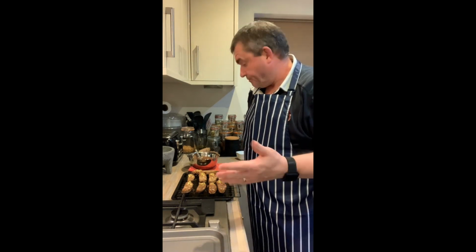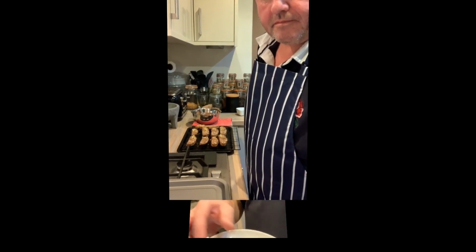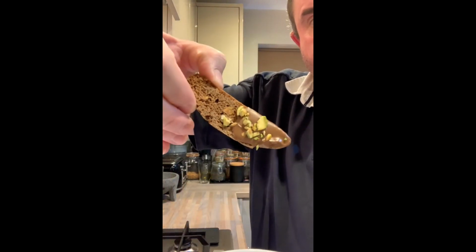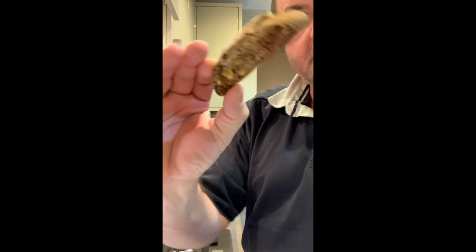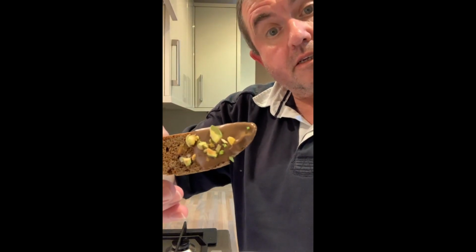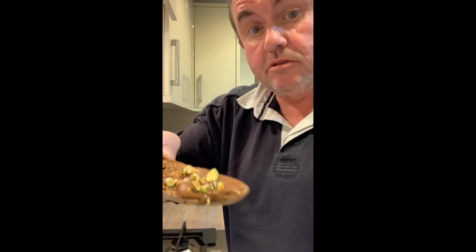You know, like it or not. Okay, so there's my little small one. You can see there the biscotti. You can see the nuts in it, and on that end there we've got some chocolate sprinkled with some pistachios. So let's try it out.